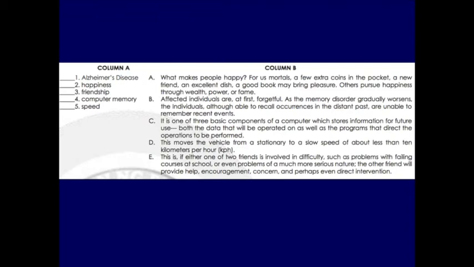Letter C. It is one of the three basic components of a computer which stores information for future use, both the data that will be operated on as well as the programs that direct the operations to be performed. Letter D. This moves the vehicle from a stationary to a slow speed of about less than 10 kilometers per hour or kph. Letter E. This is if either one of two friends is involved in difficulty, such as problems with failing courses at school or even problems of a much more serious nature. The other friend will provide help, encouragement, concern, and perhaps even direct intervention.